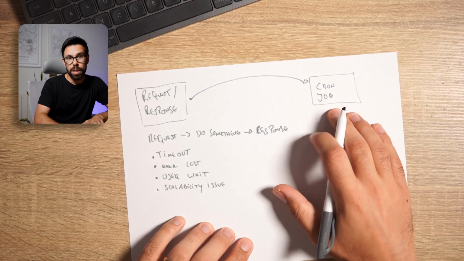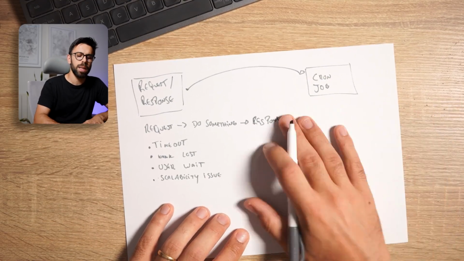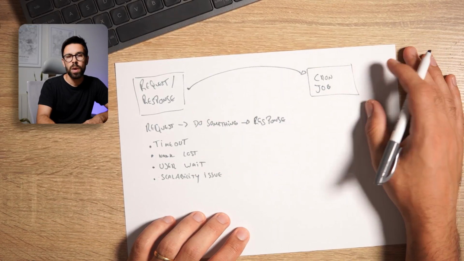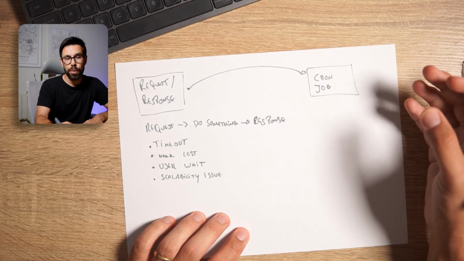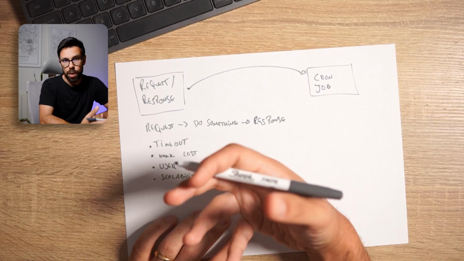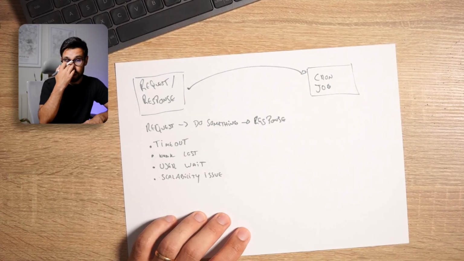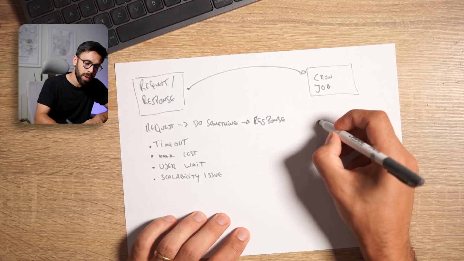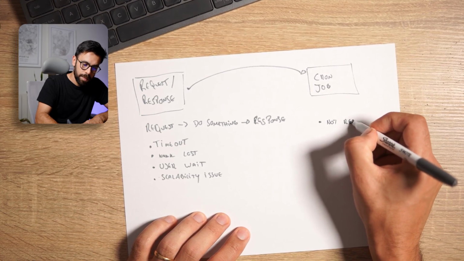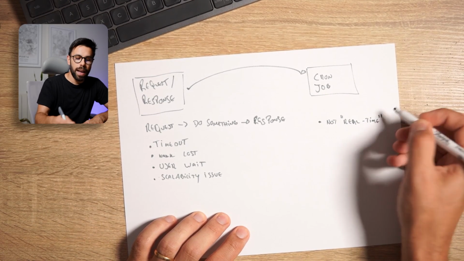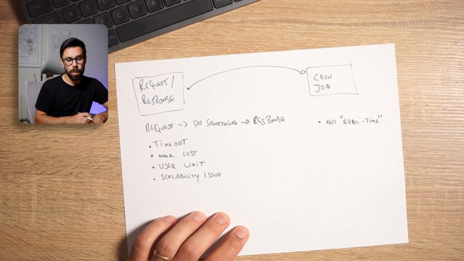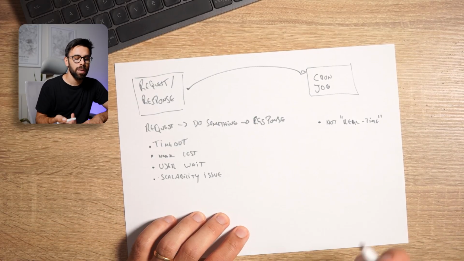Why? Because now I don't have that response immediately when something happened. So I need to bring that complexity of giving a proper user experience to my user, considering the fact that I have a cron job that is running. Okay, that might be running only after 5 minutes. That might be running after 1 hour. Okay, I still don't know the frequency when that thing will be running, but I want to provide a proper experience to my user, and it doesn't need to know about those technical details. So how to deal with that? So we have that problem of not real time. Okay. So I can't give that user experience anymore, and I need to find ways to achieve that. That is part of the complexity.